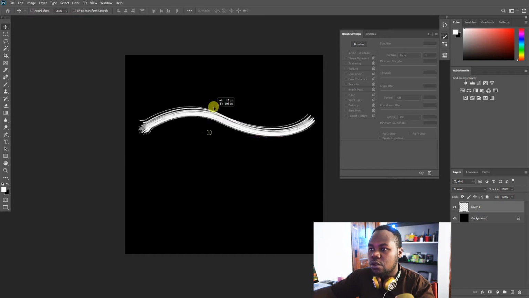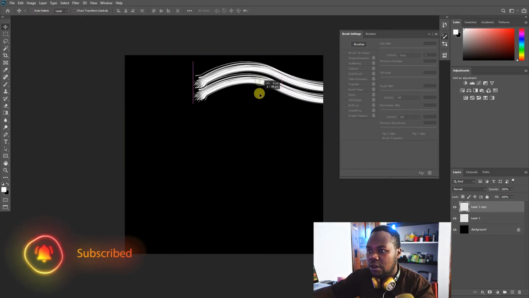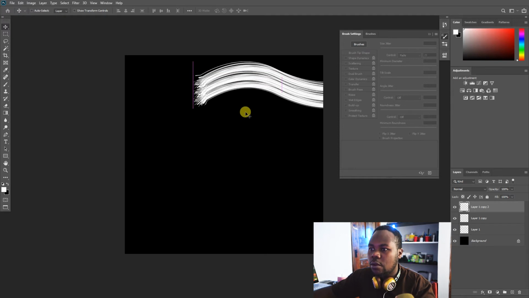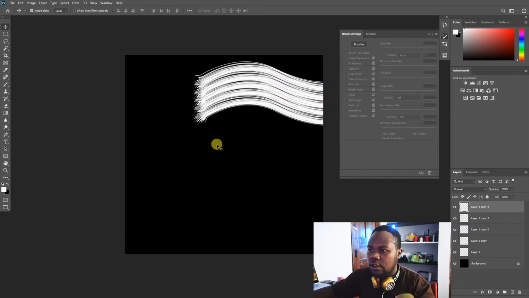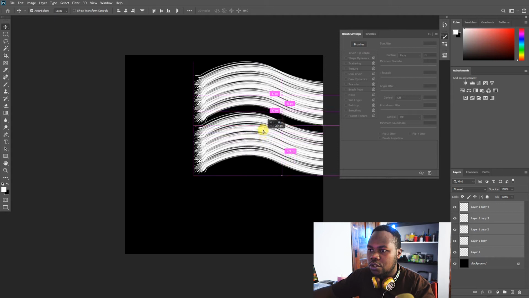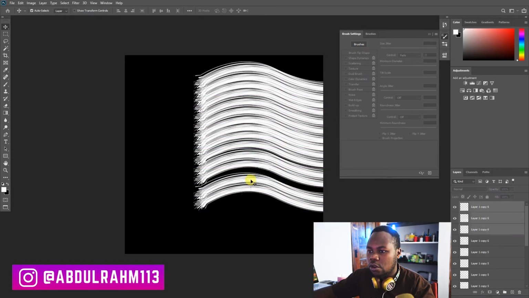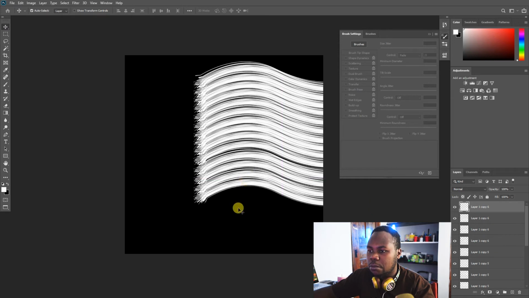Now from this side, we're going to keep our brush somewhere here. I'm going to duplicate this brush and bring it somewhere here. This is how I achieve that kind of background. Make something like this, duplicate another one, just like that. Just keep on duplicating. Now select all of them to duplicate more, because if you select one by one, it will take time. If you select more and make sure the spacing between them is aligned so there isn't much space, it works well.